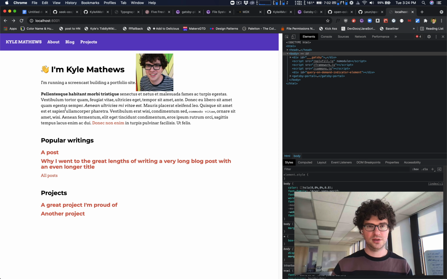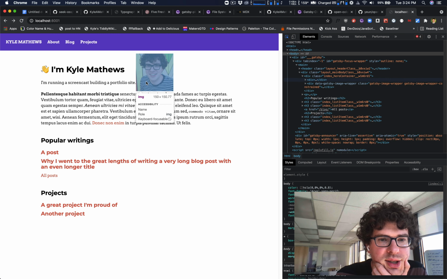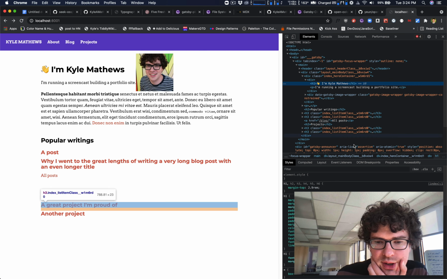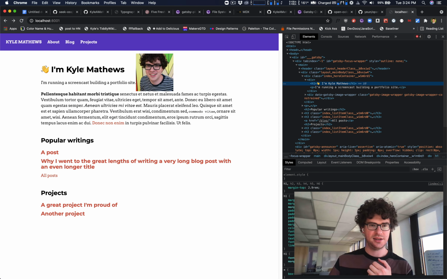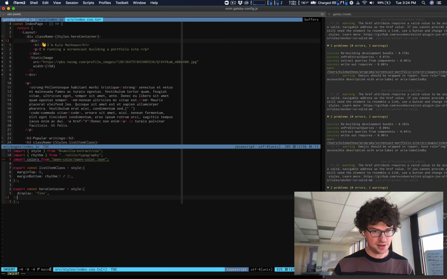Okay, so that gets us that far. Okay, so the margin on the header here is kind of causing some oddities. So we'll move the margin from that to the surrounding div, so that the top of this and the top of the image are the same.